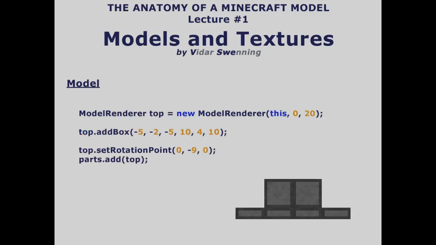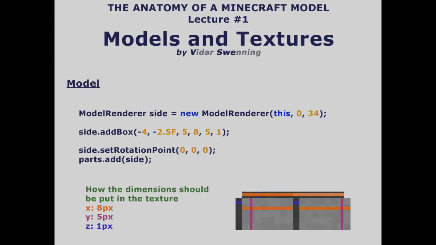And here we go with something that is not a cube. We do the same things, but here we have the size 10, 4, 10. We move the whole top thingy upwards. There we go, -9 in set rotation point, and therefore we have a texture like the one you can see in the bottom right corner. You can see that the height of the bottom there is just 4 rather than 10. Or, well, obviously it's bigger here. It has been zoomed in.